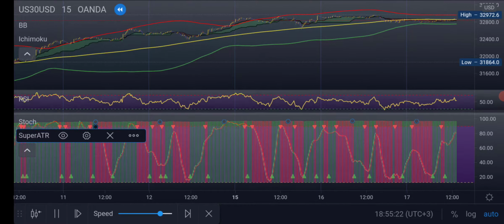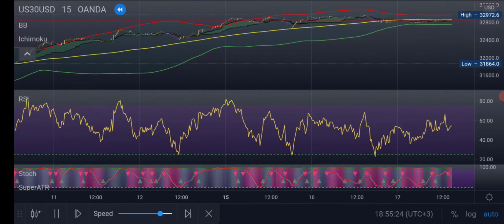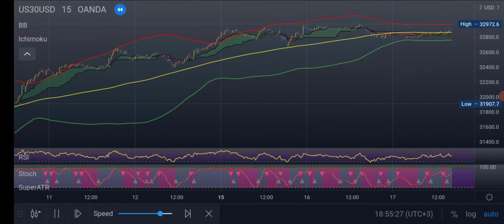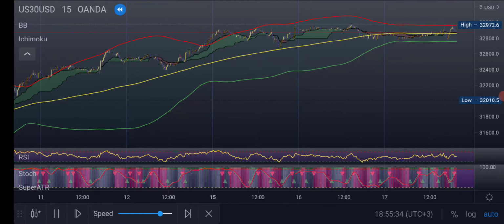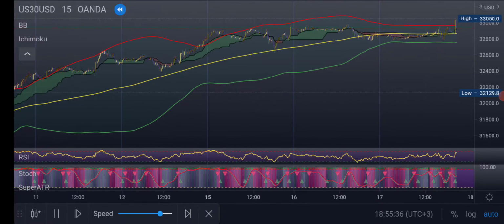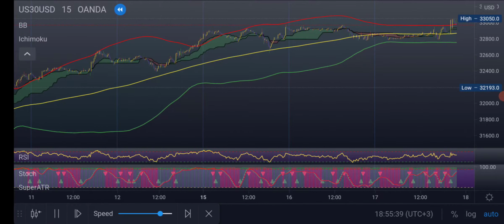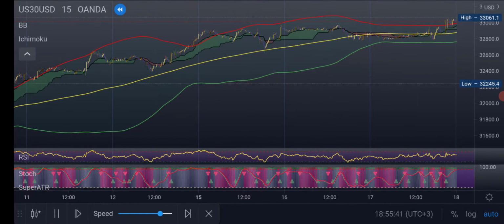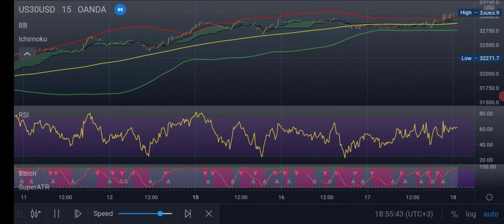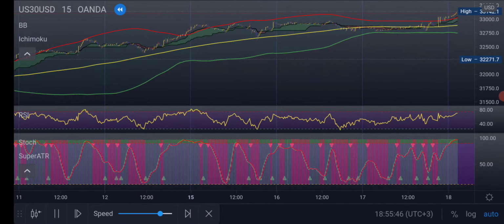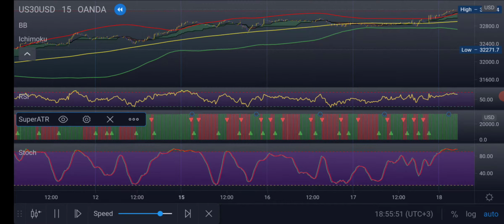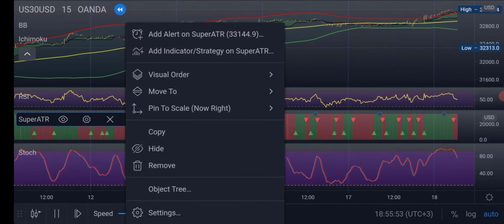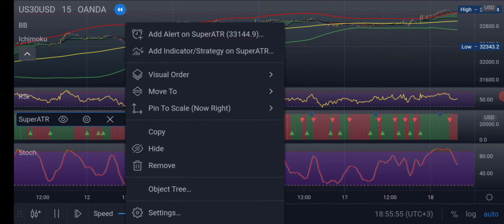All right, so I don't want you guys to think that my indicators are too custom and I don't know what I'm doing and all this extra hoorah. But still, like I said, I want you to understand what's going on with this strategy. So like I said, I like using that super ATR with either my RSI or my stochastic. But you know, for the people that don't know, I created my stochastic settings as well. You can see that video on my channel. We're going to move this super ATR back up to the RSI. You see that's what it looked like solo. You see how it's changing colors, and you know that just said sell, right?